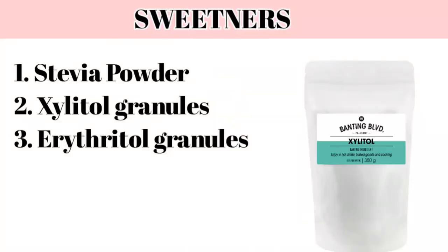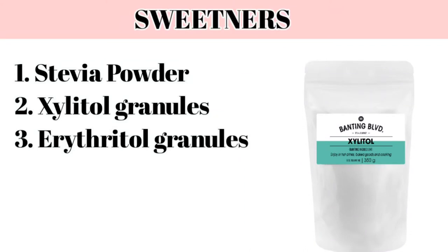Category number five is sweeteners. There are three sweeteners that I'm going to pop up on the screen, and you need to really look at these — they are the sweeteners you are allowed to use during your painting diet. Obviously you are not allowed to use sugar. You can use these three sweeteners, so write them down or pause the video and note them, because a lot of people really like to eat sweet foods. Absolutely stay away from sugar.